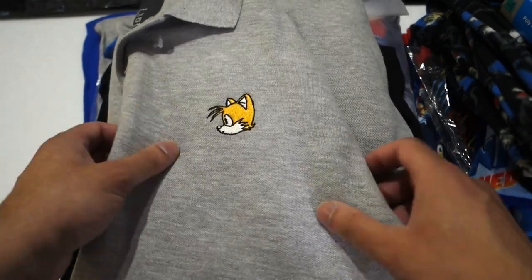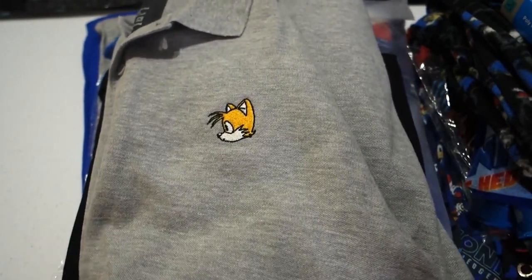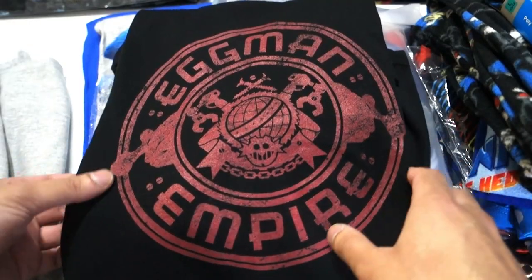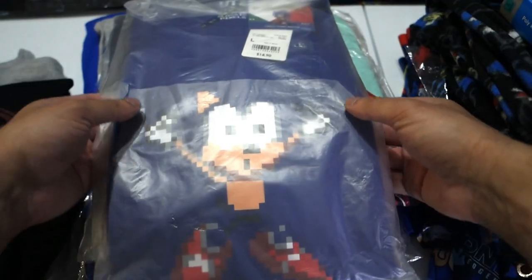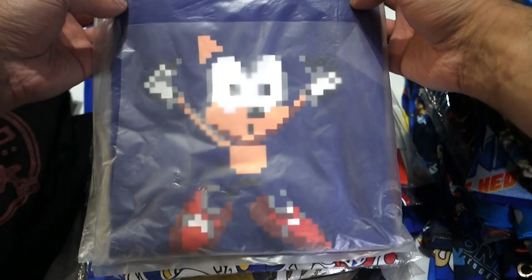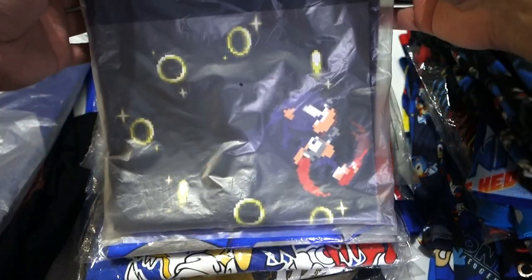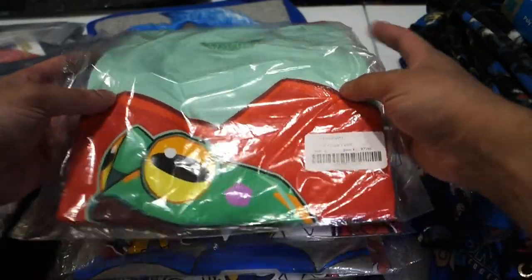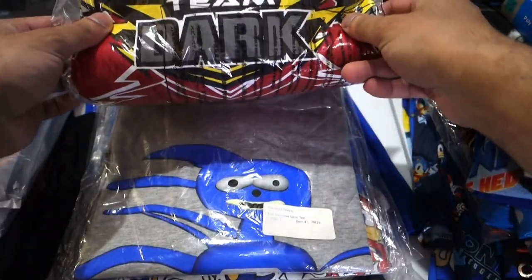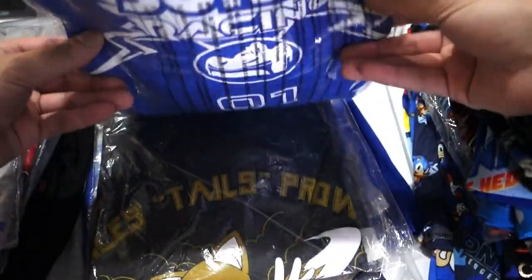Next I have this Tails polo from the Sega store. I don't buy anything from the Sega store unless it's on sale, so this must have been on sale — unfortunately the Sonic one was sold out. Eggman Empire also from the Sega shop. Now this shirt is from Uniqlo when they did their Sonic promotion — the Pixels collection. This is the Sonic shirt for adults, and this is actually the kids shirt — it's Sonic following some rings. And then from the Sega shop we have the 'I Love Froggy' shirt. This is the Team Dark shirt from Team Sonic Racing. This is the Sanic shirt of course. This is the Team Sonic shirt from Team Sonic Racing.